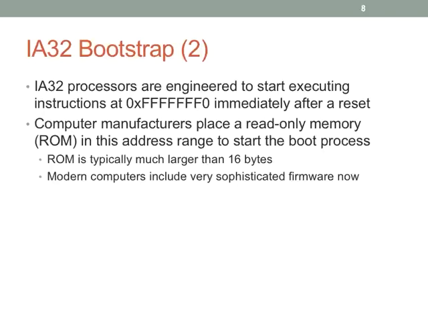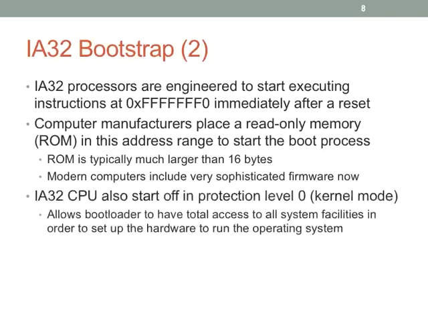Now you'll see that you start at F0. So how many instructions do you have? Well, you have 16 bytes, basically F0 up to FF. That's all the bytes that you have. So what do you do? You put a jump there to something else that's much more interesting. So you'll plop a ROM in there, and that first instruction will be go to the actual firmware that I want you to use for booting. Also, the processor starts off in ring 0 because I should be able to do anything that I want at this point. And so that's really nice.